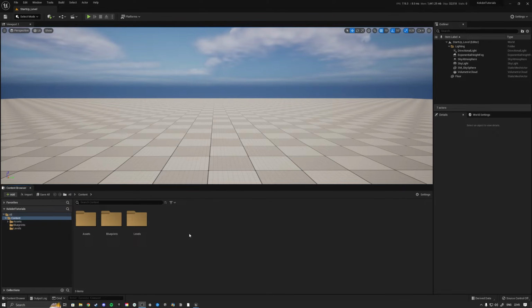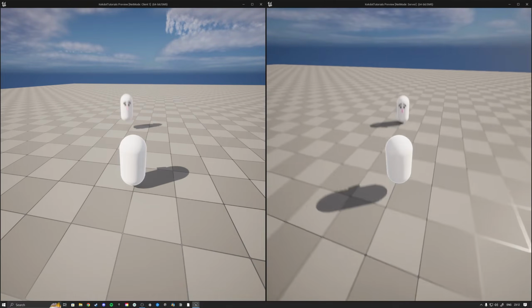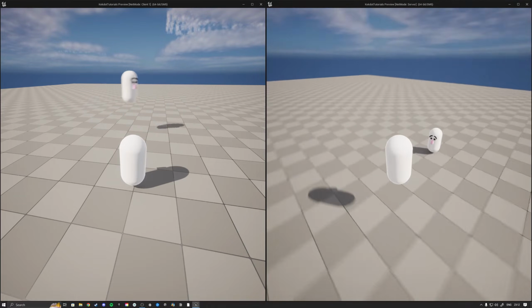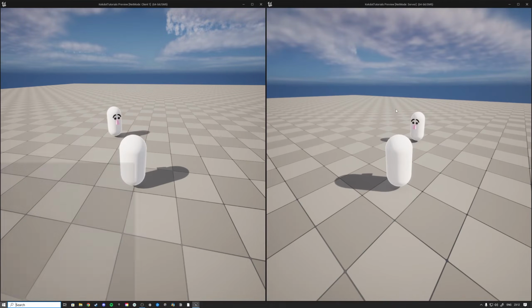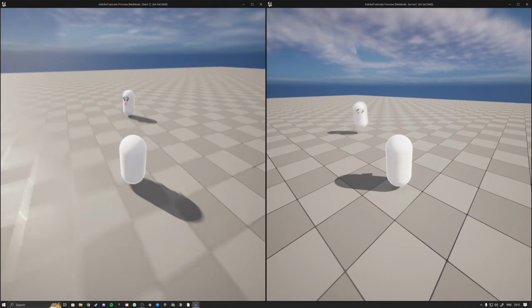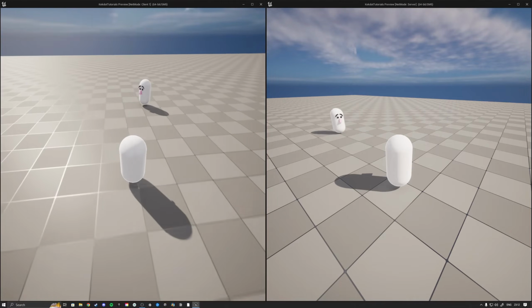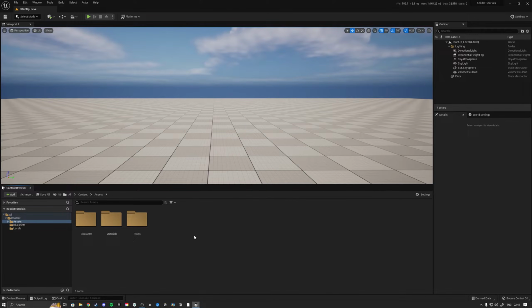Hello everybody and welcome to this video. So this is going to be part 1 of my Bean Battle Royale multiplayer series. We are making a Bean Battle shooter, and this is part 1. In this video we are going to be setting up the bean in the most basic form. We're going to give the bean some movement, and make it so that the bean can spawn in the level. That's pretty much it for this video, because I think that will already take up a good 10 minutes probably. So let's get right into it.